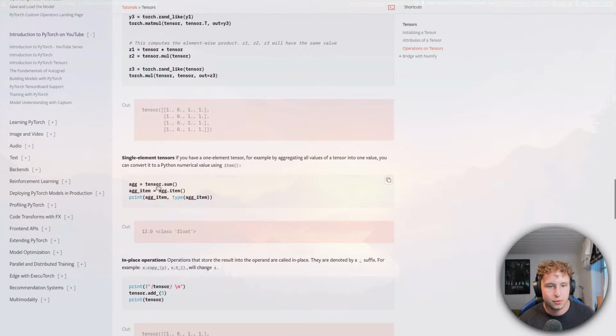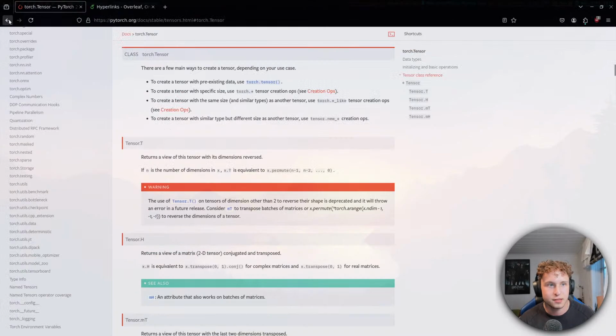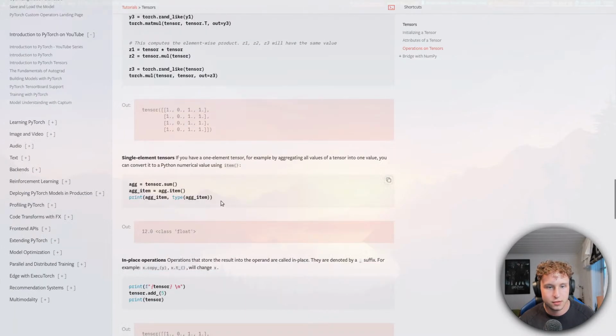Okay, so we have tensor.sum, and they essentially just convert it to a class of float here, I guess. I don't actually understand why you would want to do that, or they just print the class, I guess.